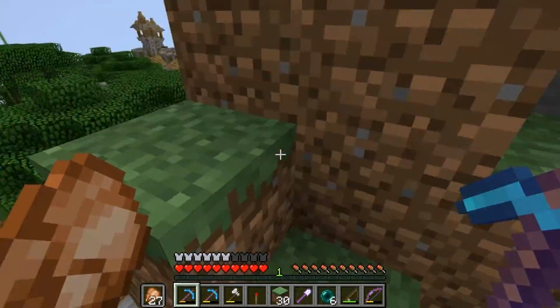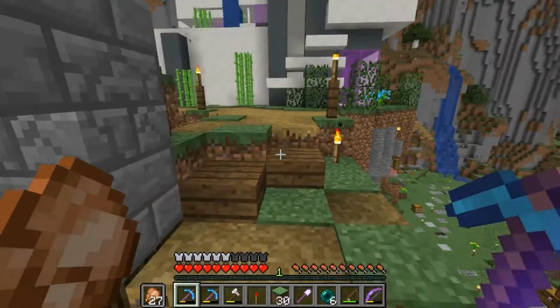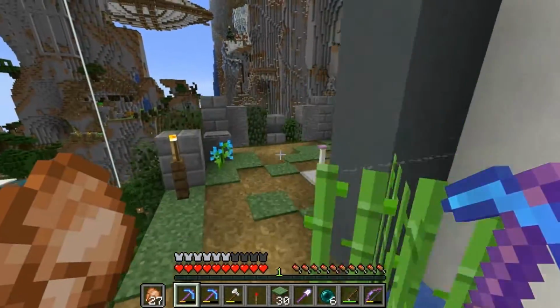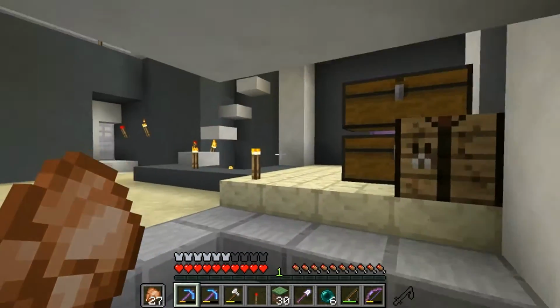So another way you can also get to my house, when I terraformed this mountainside, I also made sure that I would be able to climb it like that. Now, hopefully, if we head on inside, I should have some wood handy.